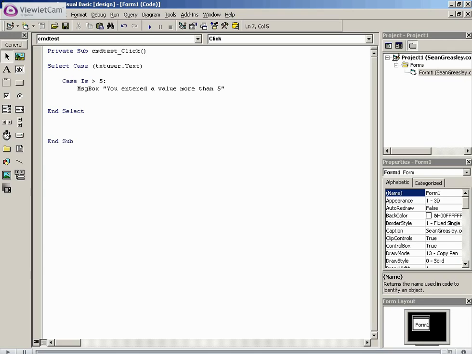So if we enter 2, if we enter letters, and if we enter more than 5, you can see you entered a value more than 5. As you can see, when you put letters in, it does work. That is why you need what is called character and number validation, which I will introduce in later tutorials to help protect against that input. But as you can see, the case is statement validates for regions larger than whichever number you put in here. And as you can see, it works quite successfully.